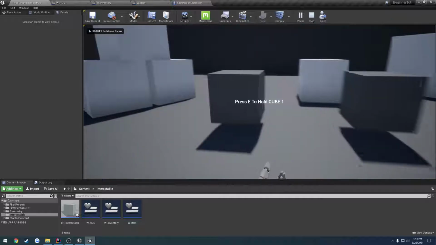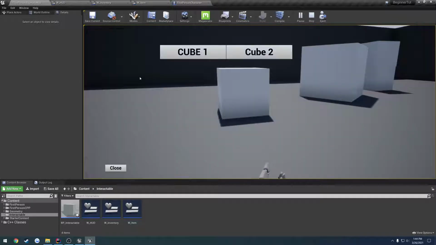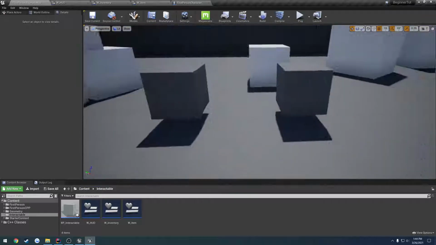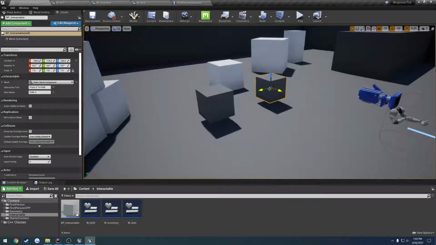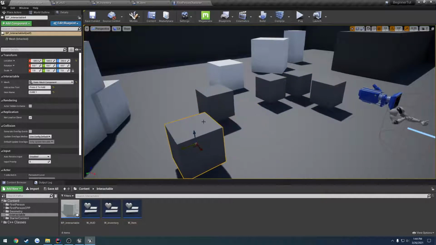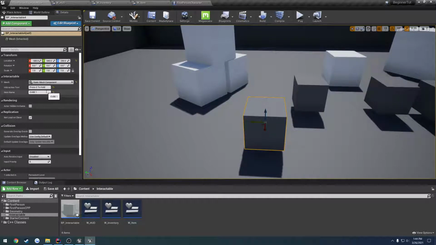That is all dependent on the order as well. So cube 1, cube 2, it's all based off of which one is pressed first. So we now have it to where we can duplicate, add, remove our items, and all that kind of stuff easily. Change this one to cube, just random names.